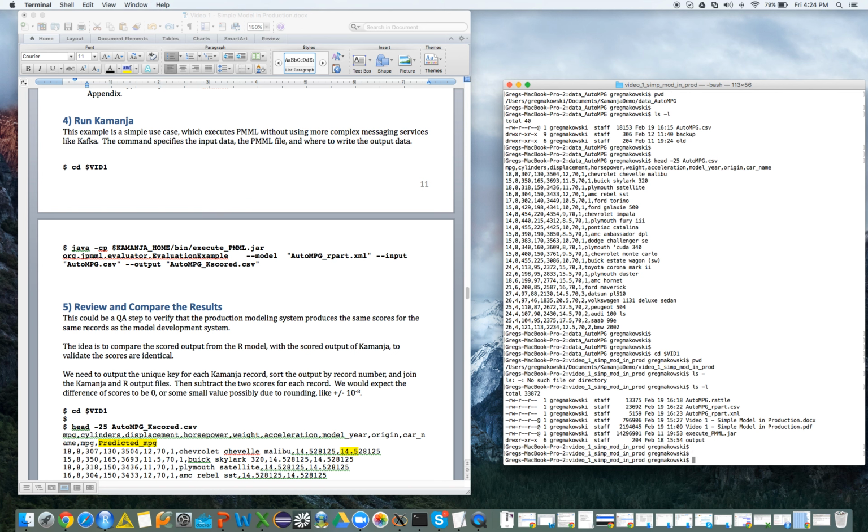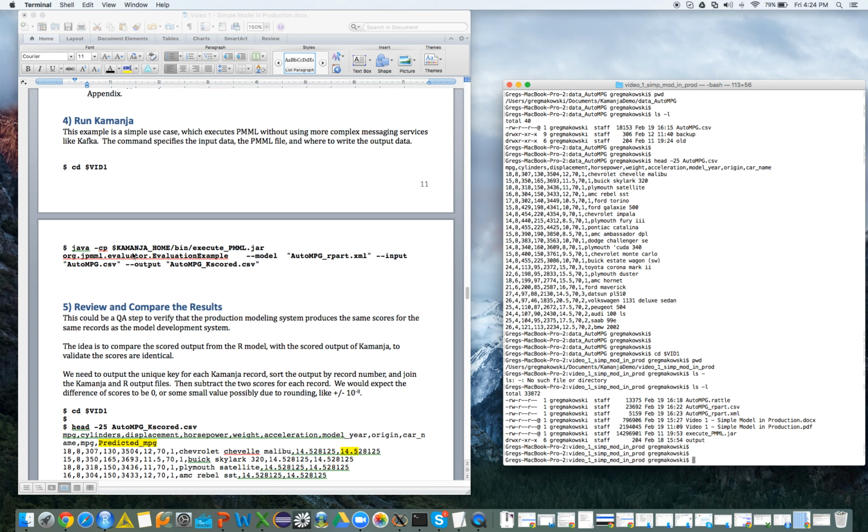Okay, so here you can see the PMML file. Here is this XML. It'll have the input CSV file, and then we're going to create an output CSV.